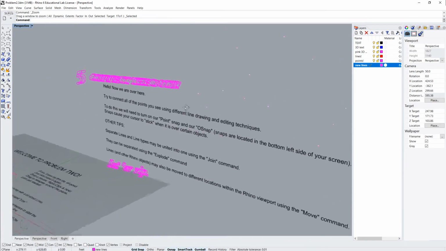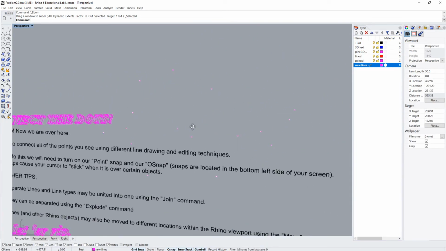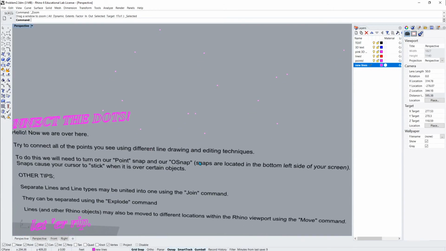So you're going to work in 3D space. You can see we've got these odd 3D dots. And so the O snap option, which is right here, could be somewhere else. I believe you can do the command O snap and see all of your different O snaps that are on. You're going to need to make sure that points are on here. And generally, take a second, take a look at what I have turned on for my snaps. To turn it on and off, you just simply click it. Match what you have turned on and off to what I have, and note that near, most importantly, near is off. Near is very confusing. It gives some sort of random approximation.